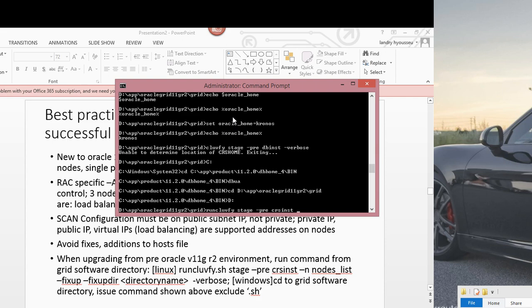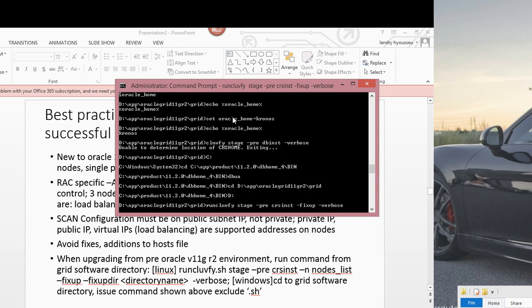And what other parameter can be used for this one, again as well for a pre-upgrade reading? So I'm going to do fixup.